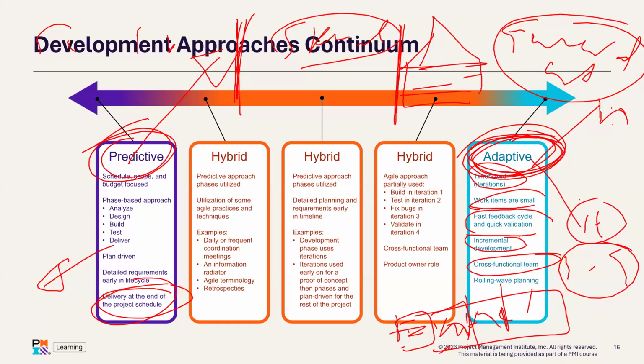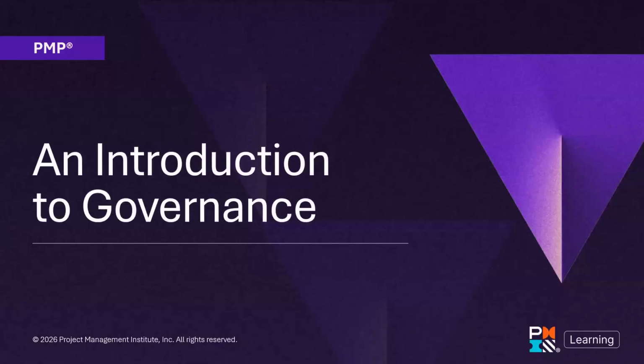Then you realize that we have hybrid between the two extremes, and depending on whether the hybrid is close to predictive or close to adaptive, it will share more of the predictive or adaptive characteristics. All right, so this one will share more of predictive characteristics than adaptive. This one will share more of adaptive characteristics than predictive. And all these details, we will talk about them as we go along. Product owner role and all of that, we'll talk about it. Please read about the contents. As we go along, we'll be explaining them and it will be much clearer.